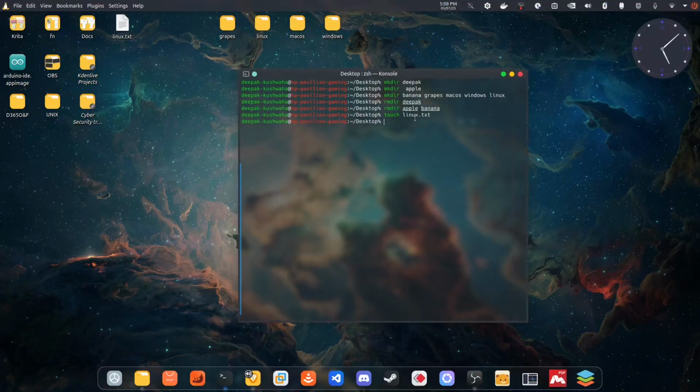Okay. And suppose you want to create multiple files, each having a different extension. Suppose maybe Linux, maybe John. You can even create a file without an extension. Let me show you. See, this is a file without an extension right now. You can add an extension later on. If you don't want to add an extension, you can also do that. Just don't add any extension to it.